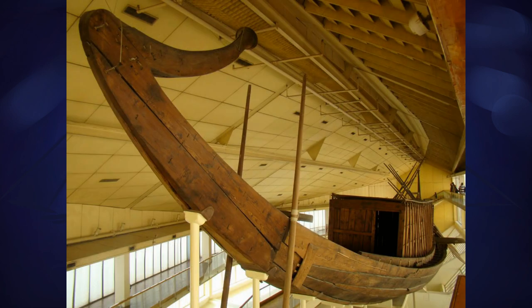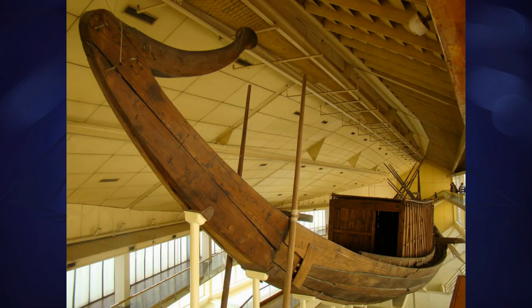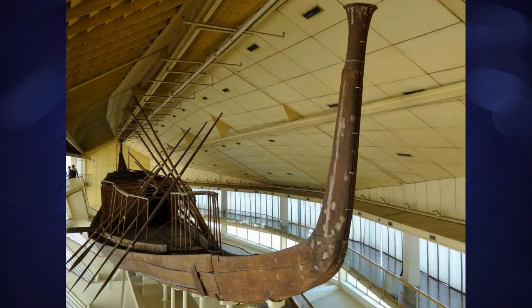It's a model boat — but when I say model, I don't mean a detailed miniature. This boat is 43 metres or 142 feet long and 6 metres or 19 feet wide. It's a model boat because it was arguably never designed to sail the Nile. It's said that the boat is river-worthy even now — huge if true — since it is presently 4,500 years old.